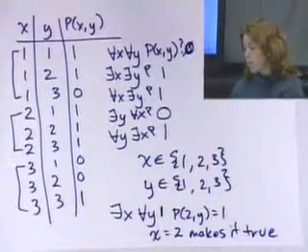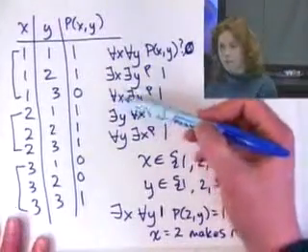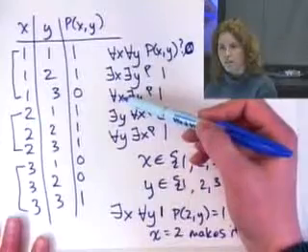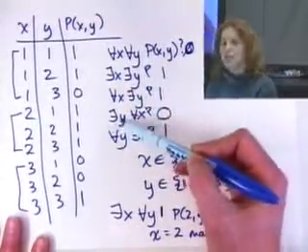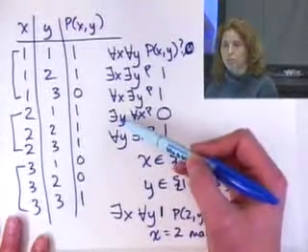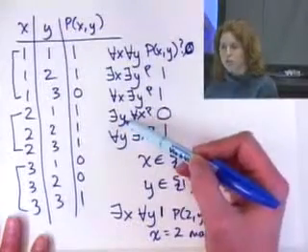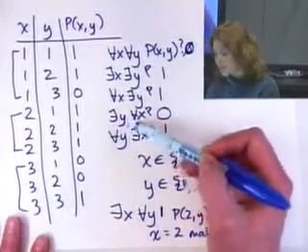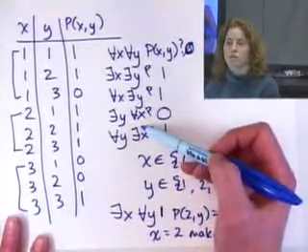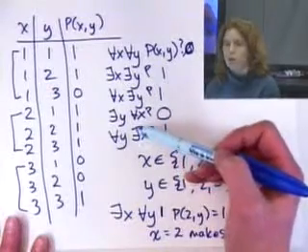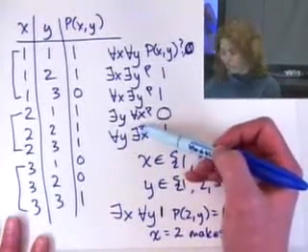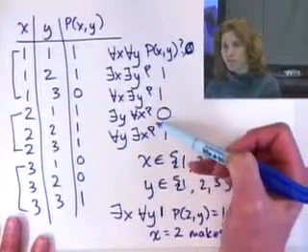Okay. So you just have to remember that order matters on these. If the for all comes first, I have to look at every value of that. If it comes second, I still have to look at every value, but the same thing has to work for all of them. So this, there exists y for all x, I had to use the same y for all the x's because I had to pick it before I went through the x's. So I try all the possible ones. I could try y equals 1, y equals 2, y equals 3, and then have to test all the x's for it in order to see if this is true.